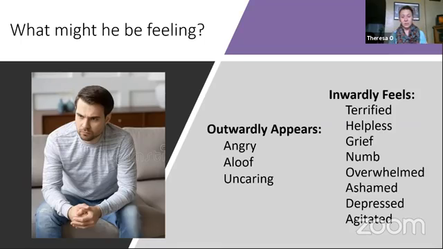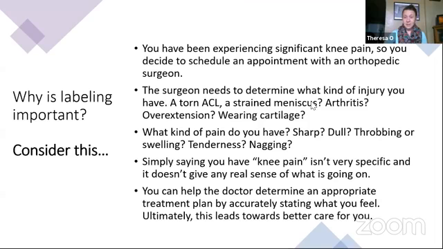So we really want to be able to sort of uncover what are those major 5, 6, 7 emotions that we tend to label ourselves with, and dig a little bit deeper to understand what's going on under the surface. And there's some important reasons why we do this. On the one hand, labeling is sort of a mental exercise, which can be helpful for our own sense of well-being. It can be helpful for our own sense of understanding our own emotions, but there's a bigger picture in how well it helps with our families and in our relationships as well.